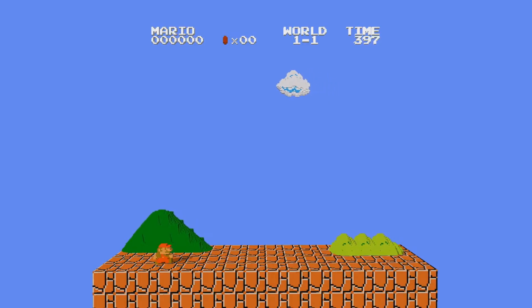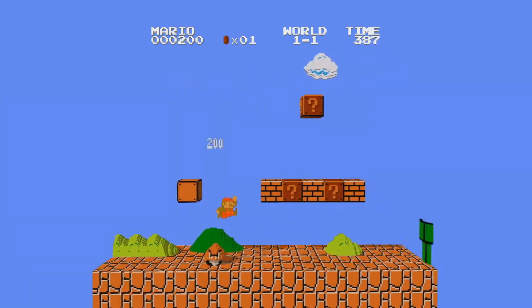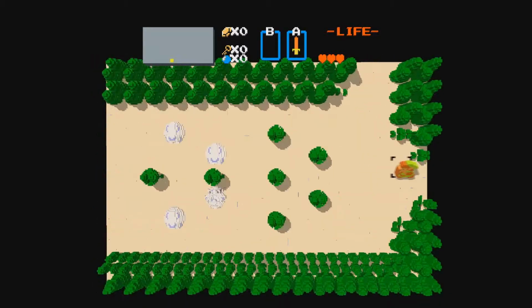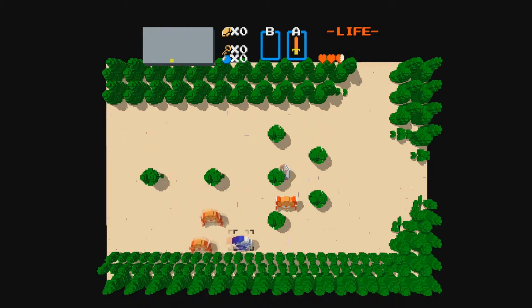Games like Mario have some 3D, but nothing too jarring. But games like The Legend of Zelda, it changes the experience completely. The perspective of the game stays the same, but everything pops out. There's shadows, the enemies are 3-dimensional, Link is 3-dimensional, and it all gives us a realistic top-down view. At least, as realistic as you'll get from a bunch of pixels.